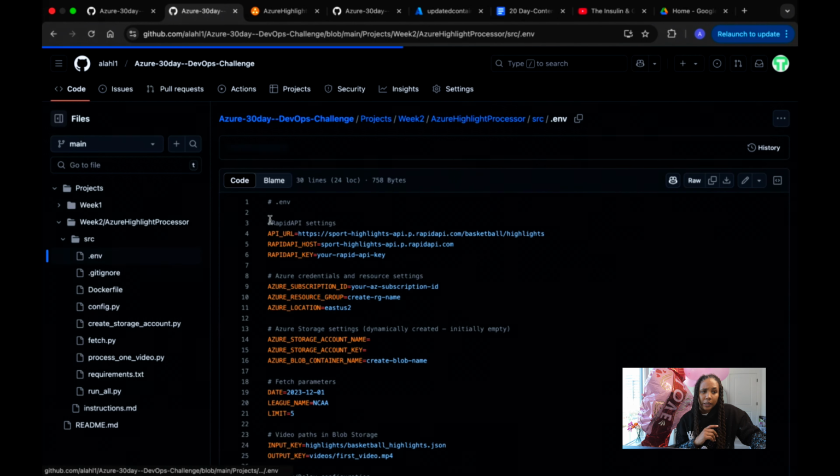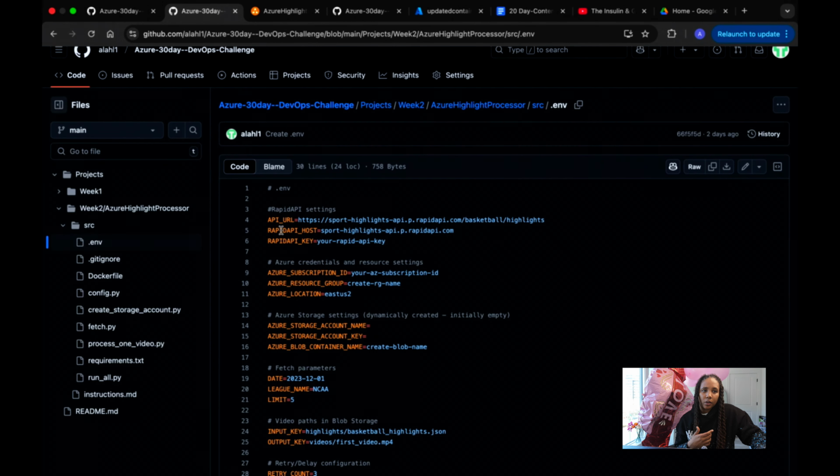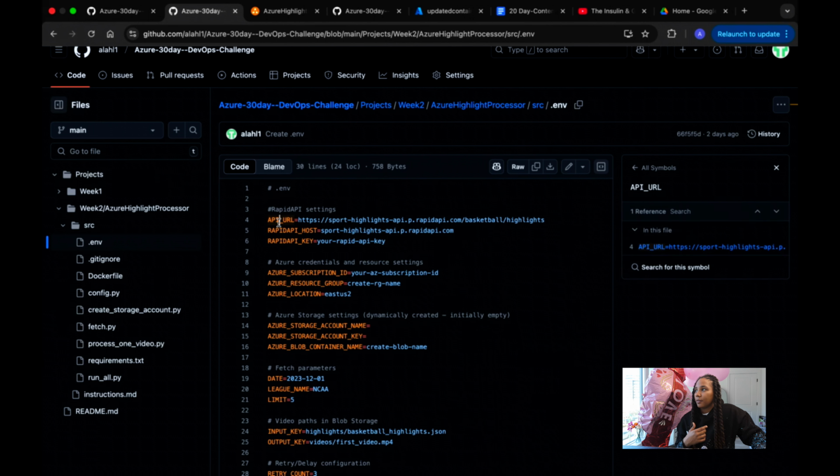Now let's just step through each file and talk about what it's actually doing. So we're starting off with our .env file. This is our environment variable file. What this is doing is these are just where we can code any variables that we'll pull within our scripts. That way we only have to make these updates in one spot and then it can pull it in. The first thing that you see here, you don't have to change. This is the API URL, the URL that we'll be using to fetch the basketball highlights. Our RAPID API underscore HOST is the host for the API service itself. So you won't have to change that either.